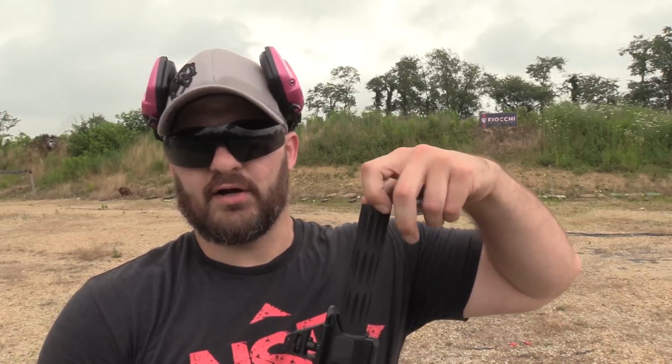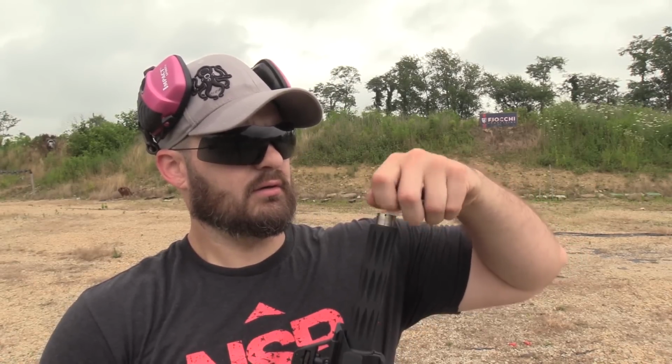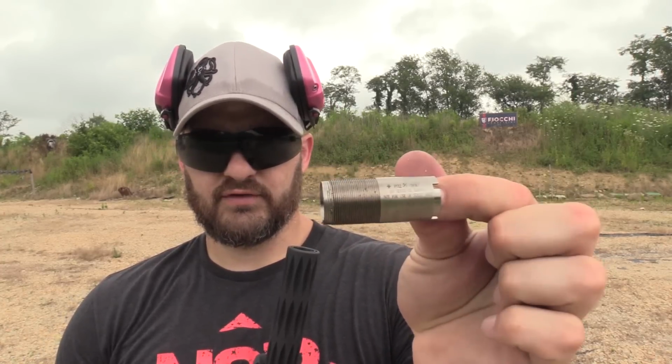Well, I'm about to get rained on. So we're gonna see if we can get this in before it starts raining. 1/4 inch choke out. Full choke. Not sure if you guys can see that or not. Full choke in. And they do so graciously write on it, do not shoot slugs or sabots out of these. And that is generally a good rule. Do not shoot slugs and sabots out of your full choke shotgun. Your double-aught should be okay. So, we're gonna shoot double-aught out of this today.